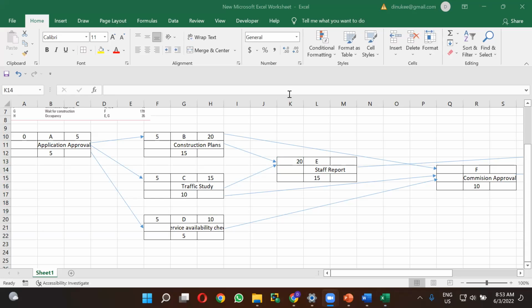No, the one is telling that you have to take the lowest early start time. So although we are telling it as early start time, when we are doing the forward pass calculation, you have to take the highest value.